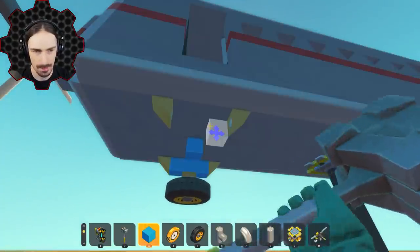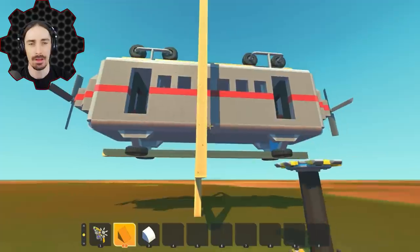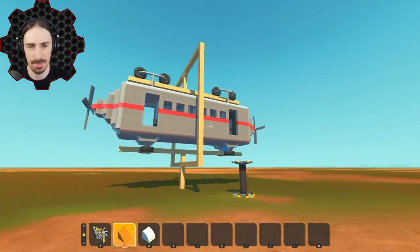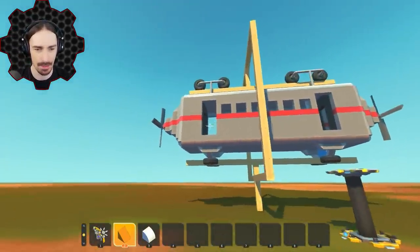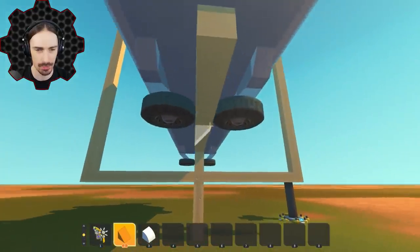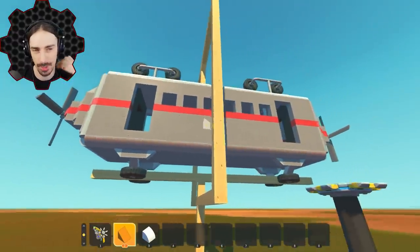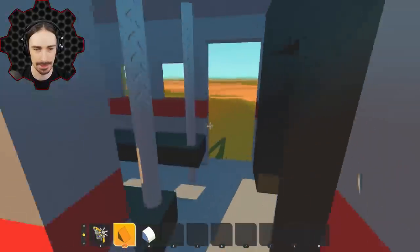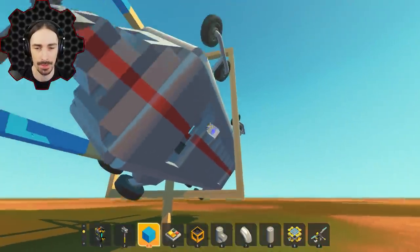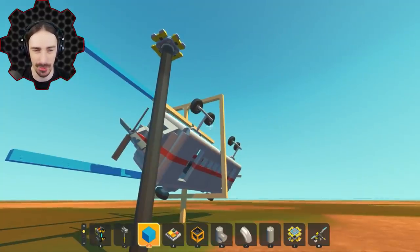Now I've just got to finish the bottom section and then do a rail test. Here's my prototype rail segment — the wheels are resting on top of the upper rail, and these wheels are cradling the lower rail. If I disconnect it, it should become a free-floating object. Then I realized I have no power to the propellers. That was the issue I was initially worried about — just a little jostling and this thing will fall right off the track.